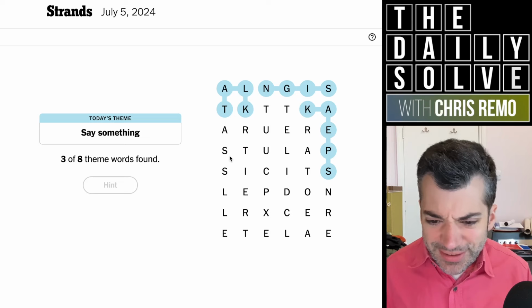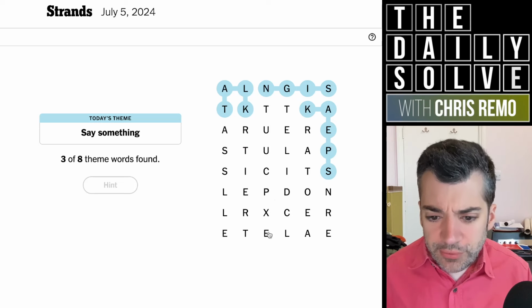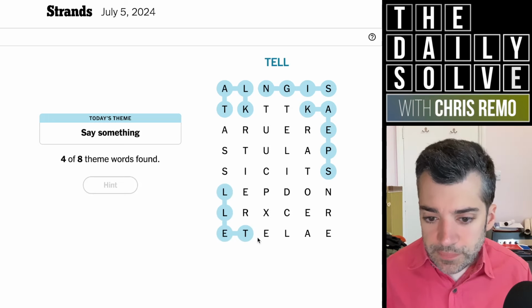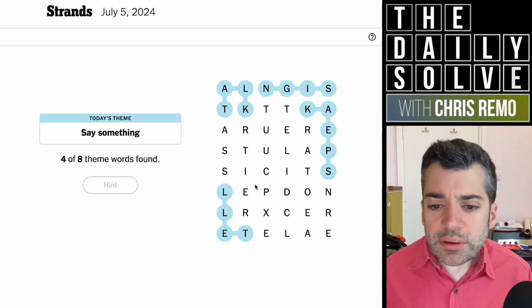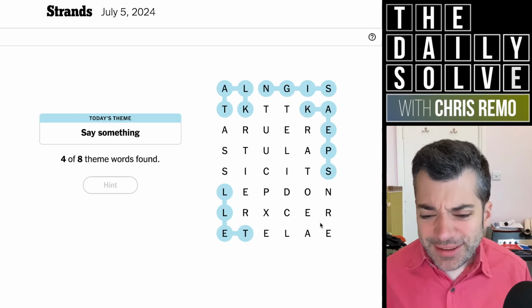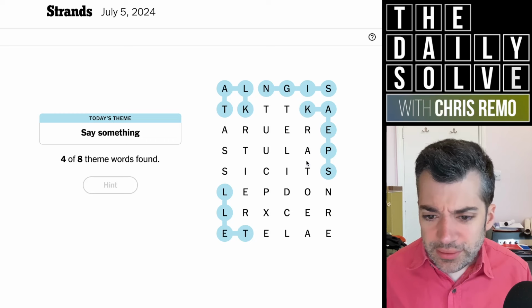I keep thinking stipulate. I have to remember that doesn't seem to be possible, even though it looks like there are many letters from it around. Oh, tell, to tell someone something. Good, good. Okay. Recite? We have C-I-T-E? No, that also doesn't look like it quite works, does it? I am not doing very well. Let's see. Relate? No. Oh, relation? That would make sense as part of a spangram, but we'd need something preceding it.